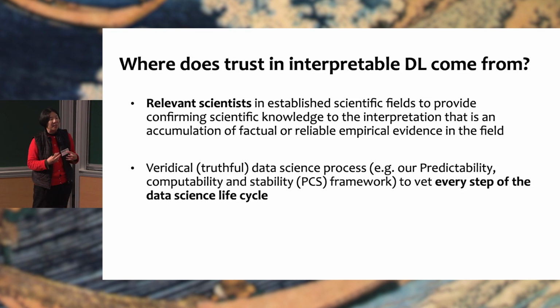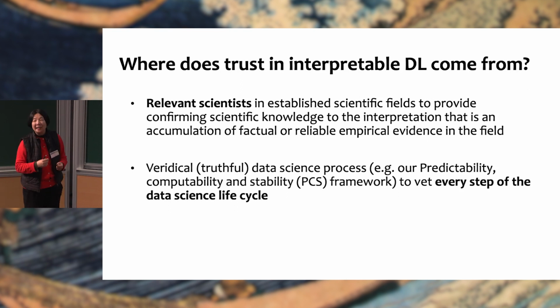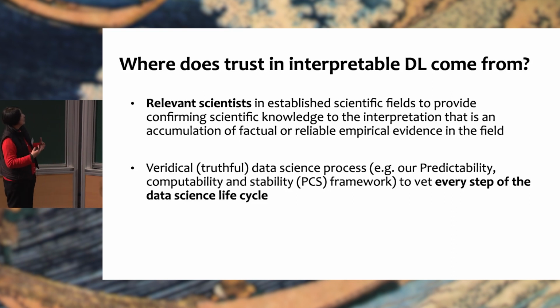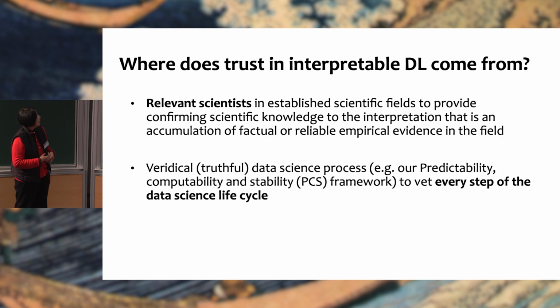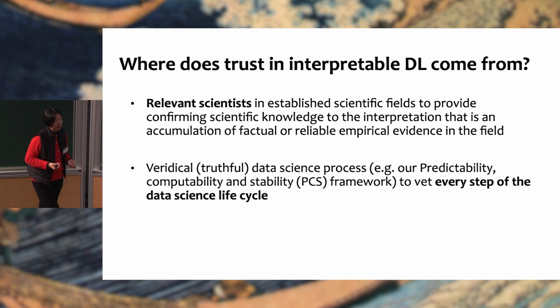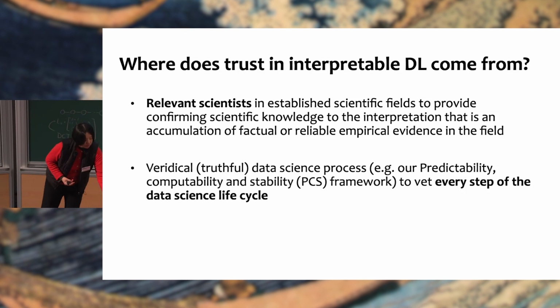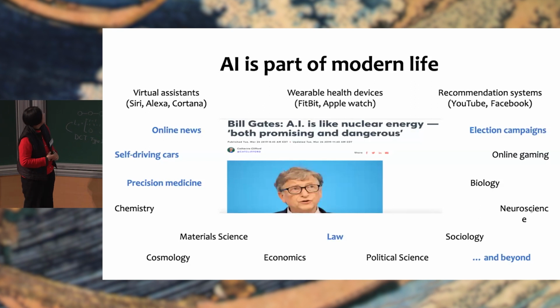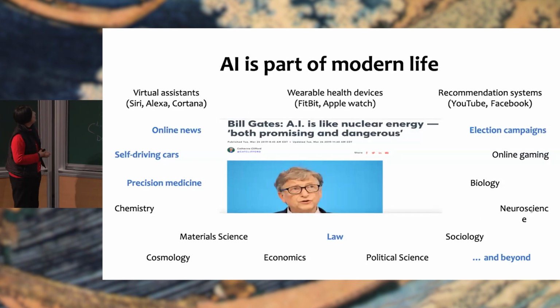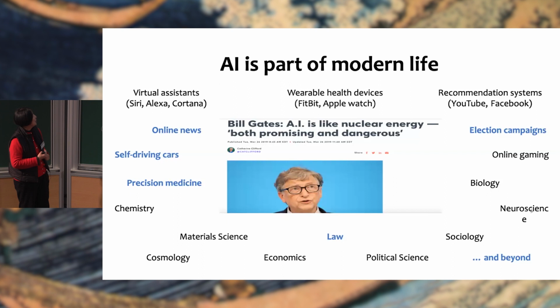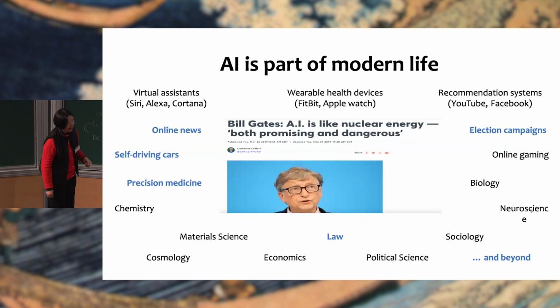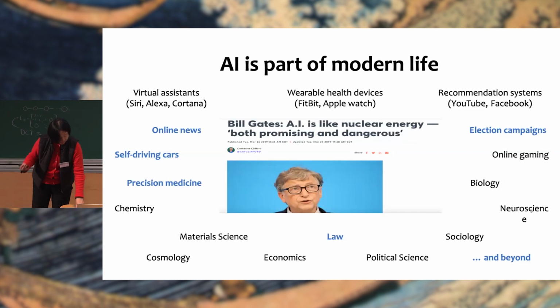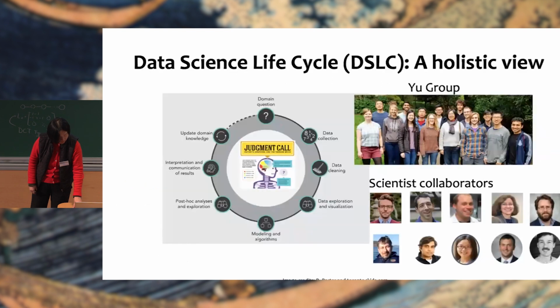I still believe there's something more enduring than just everything fleeting. And it's really about working with scientists to confirm what you learned, and also really emphasizing the whole process, for that process to be rigorous, not just the final model, for building trust, right? So this is a less good-looking guy than the one I showed you. And I like this quote, that AI is both promising and dangerous. This is before ChatGPT and GPT-4.